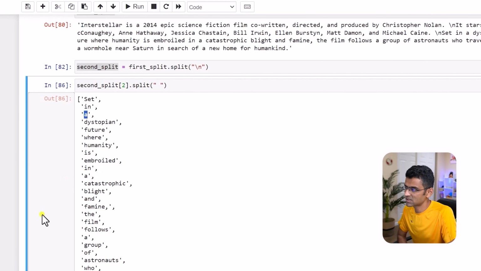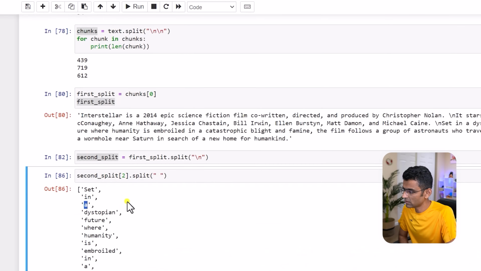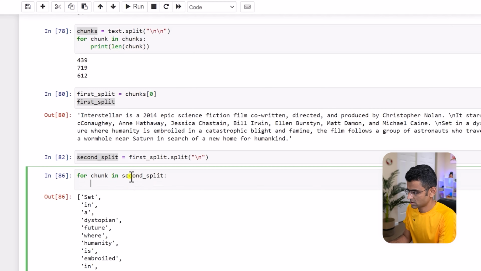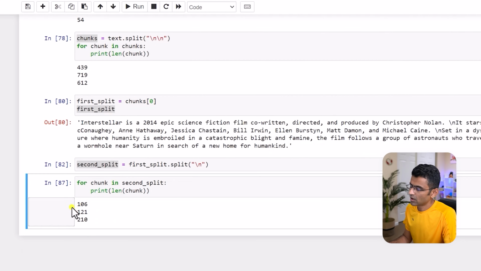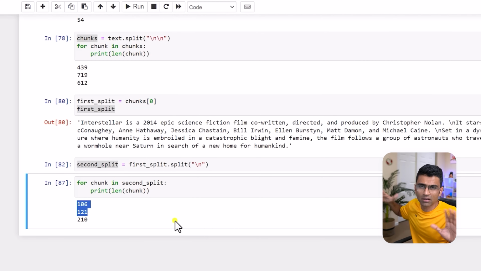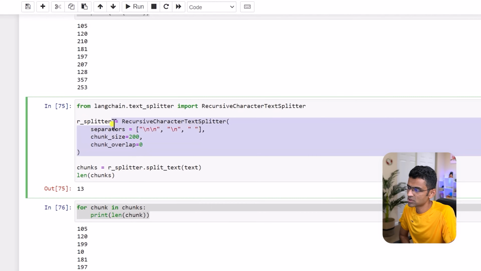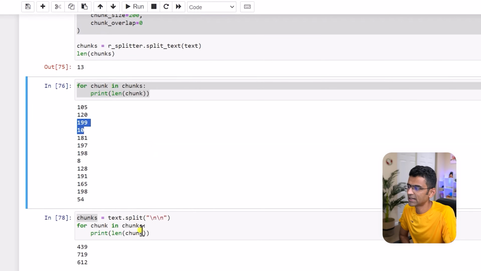It will merge things such that it is optimized. So what it will do is this. Let me just print for chunk in second split, print the length of the chunk. First two, it will keep as they are. The third one, it will divide. So what is our size? 200. So it will create one chunk using size 200, the other one using 10, roughly. It could be plus or minus because you need to keep your word intact. You can't break the word apart. So that is the reason when we are using this API, you got 199 and 10.